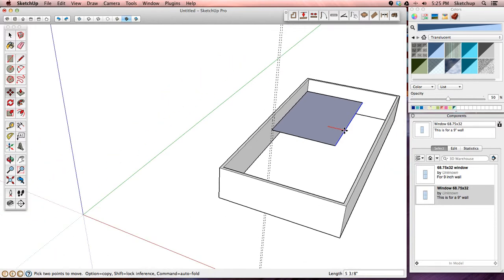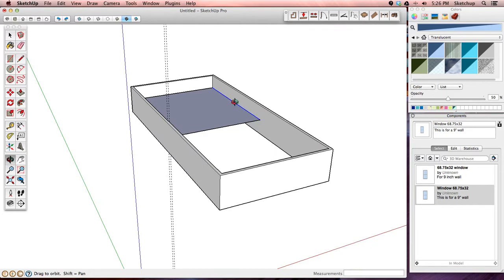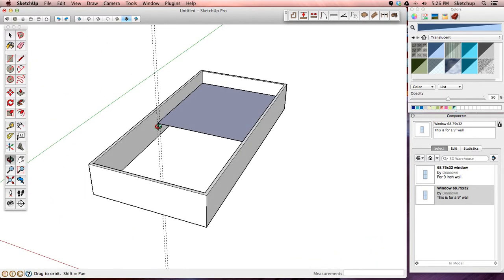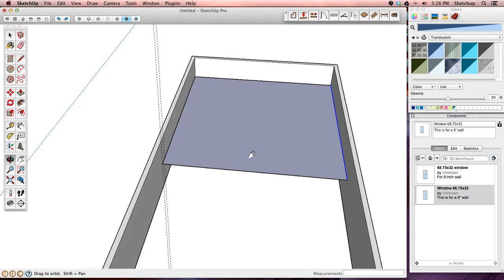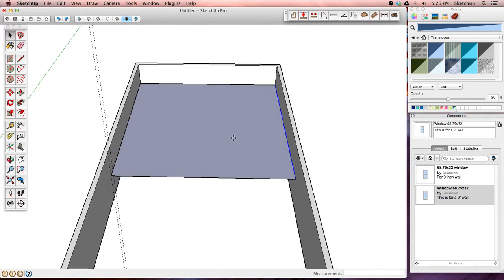And so hold down that Shift key, and in this case I'm going to zoom out so I can see that corner, and I'm going to click on the corner. What that does is it makes sure that that edge is actually up against this particular side of the box. That looks good. Now we can start working on the actual panel.